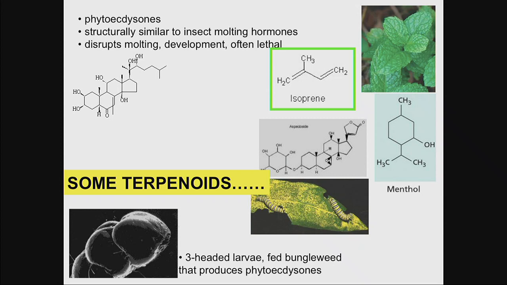Terpenoids, this is a huge class, very important in medicines, very important things we like: mint, so spices, fragrances. Here's one class of them that plants make to look like hormones, insect hormones, even human hormones. Some of the compounds, phytoecdysones, that are produced by soybean, for example, are very similar to human hormones. Here's a three-headed larva. So its developmental pattern is seriously perturbed by feeding on plant tissue that has these phytoecdysones. But again, this is drawn from primary metabolism.